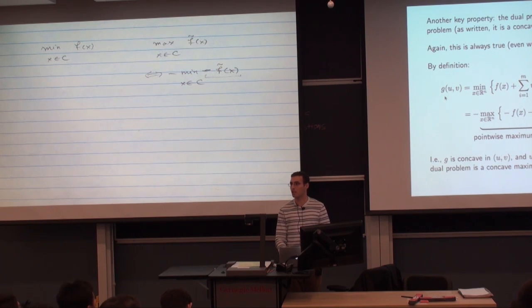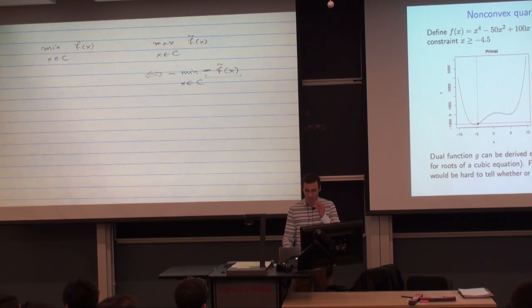So we're maximizing a concave function, which we know cannot have local maxima. So that's something that we like about the dual problem. In general, if the primal problem isn't convex, it's usually pretty hard to derive the dual in closed form. So even though we know that it is a convex optimization problem, it's usually kind of hard to get at it explicitly.